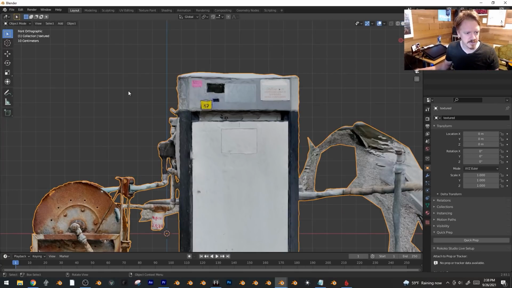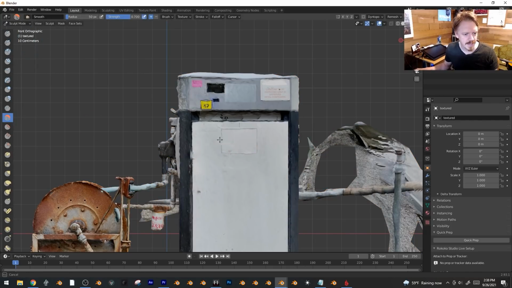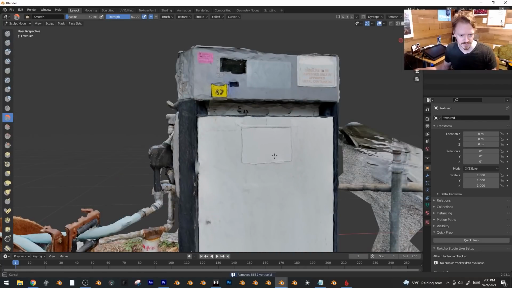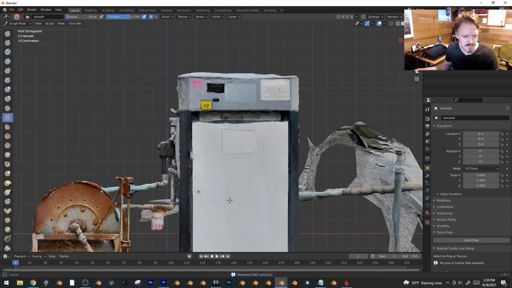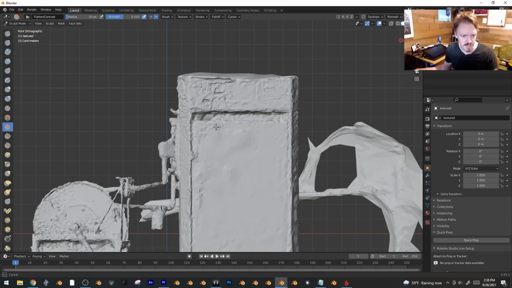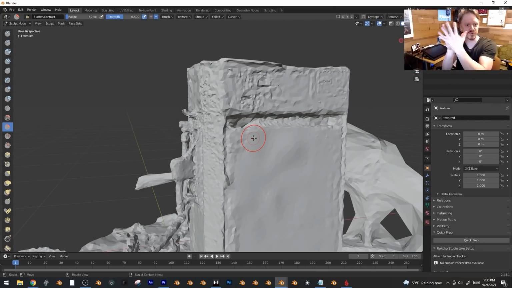But if we go into material previews, sculpt, smooth, and we start to smooth things out, oh, you can see that shearing there. Here, let's hit M, merge by distance. That will fix that. You can see when we start to smooth things out, it's twisting everything in a way that isn't great. There's also flatten, which will look at the surrounding angles of everything. Here, let's go into solid view and try to normalize all of them, and that works a lot better for smoothing things out, like hard surface modeling, because it's not trying to push everything. It's just trying to bring everything in, which means there's less outwards distortion.